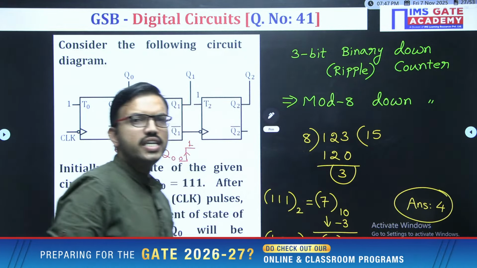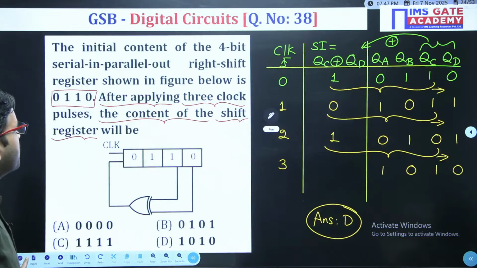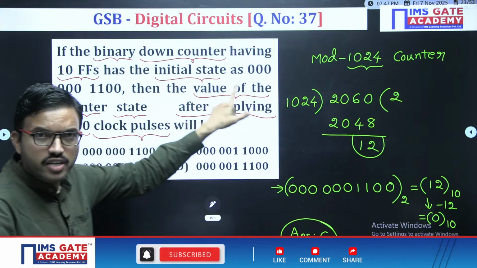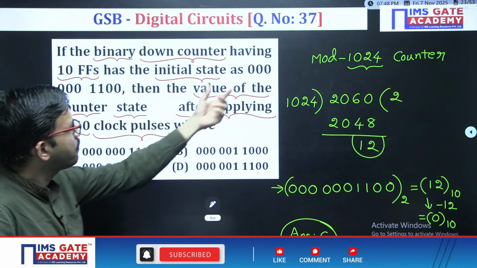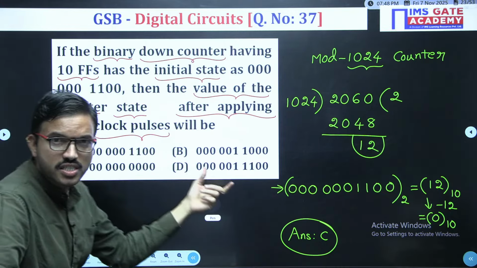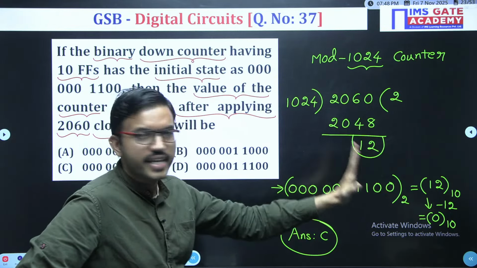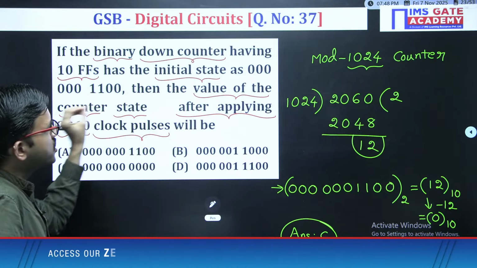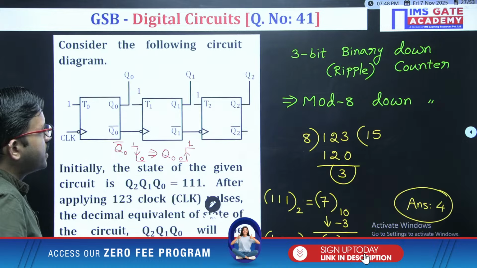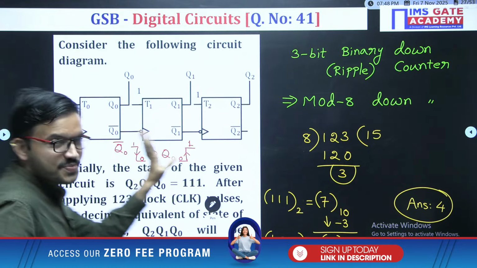See, if you remember, earlier one question we already solved. But that question is what? You are having directly the binary down counter, I have given 16-bit or 16 flip-flops. That initial state you are having, after applying so and so clock pulses, what is the state? That time, whatever the procedure we did, exactly same. But in this question, straightforward question. But here in this question, I kept so many twists, right?